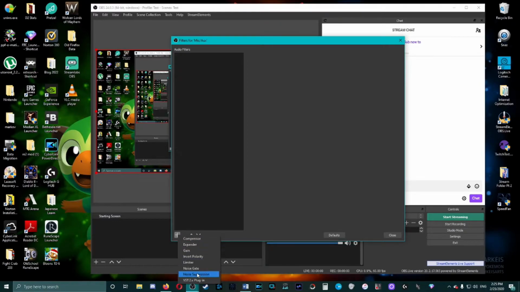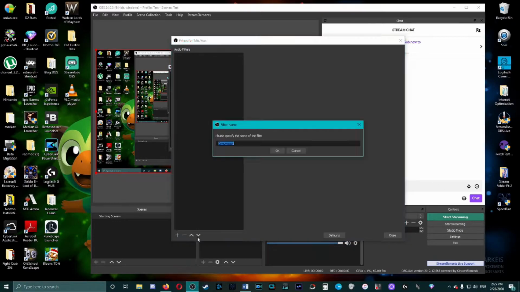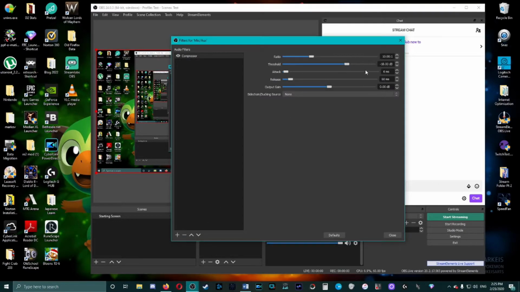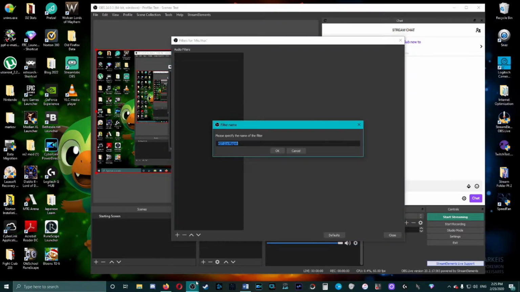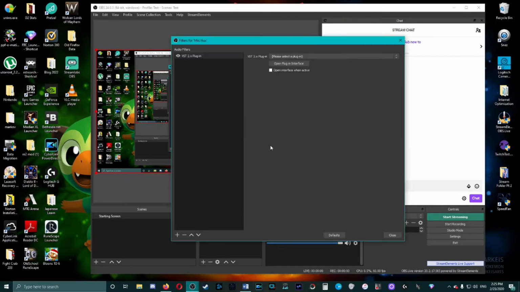So you'll see OBS already has a set of things you can add if you don't want to download the Reaper plugin. But again, that video I just showed is really great if you use the Reaper plugins, and it can tell you how to properly set everything up. So you're going to want to go to the VST2.x plugin. We're going to just name it just that, and then we're going to copy it.